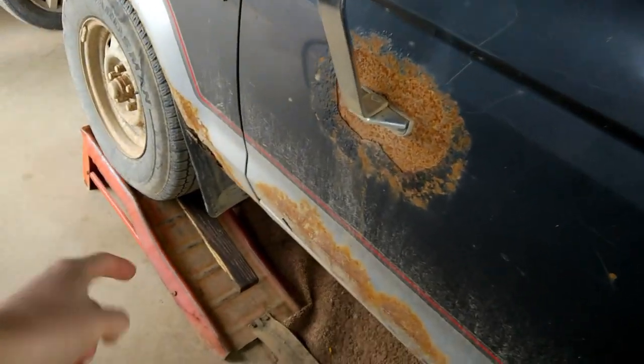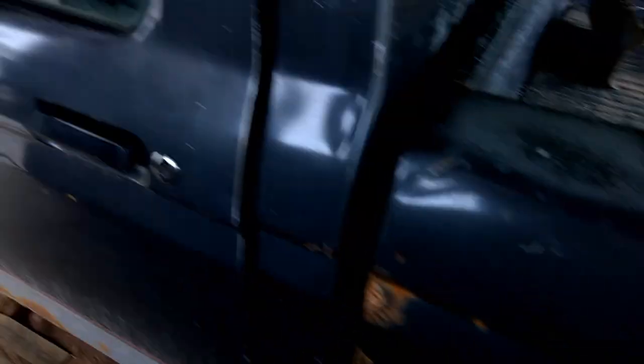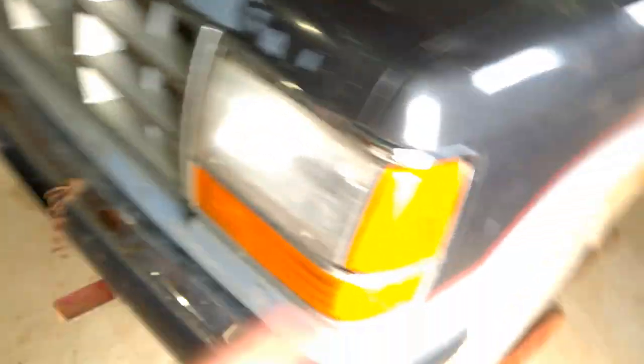I have the truck up on ramps so I can get under there. I have a block in the back of both of them, and I have a block in the front and back of both tires. It is in gear. I'm going to go ahead and pull the fuse out of the fuel pump and turn the key over a couple times to make sure all the pressure is out of that fuel line. But every single fuse except that fuse — maybe the truck doesn't have a fuse for it. There is a safety shutoff switch so in the event of a crash it kicks the fuel off, but I don't think there's a fuse for this. It's just been sitting for a couple days, so there shouldn't be much pressure in it. If there is, I'll have goggles on anyway. Alright, let's get under there.